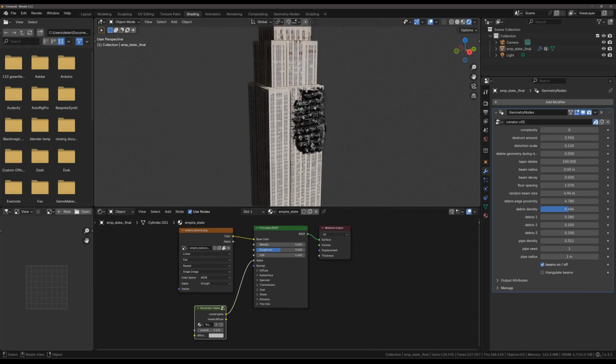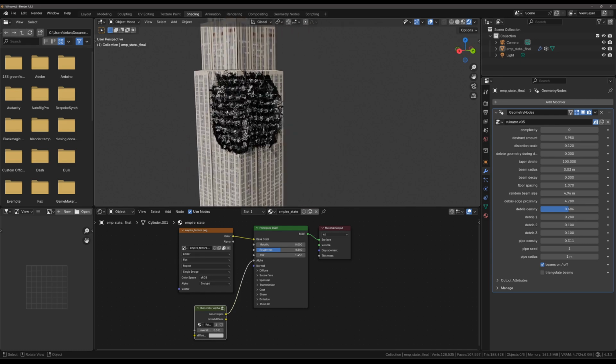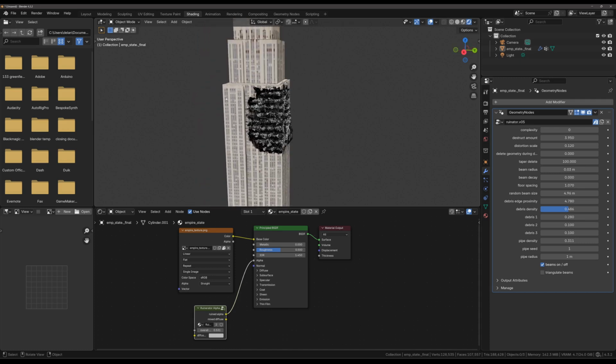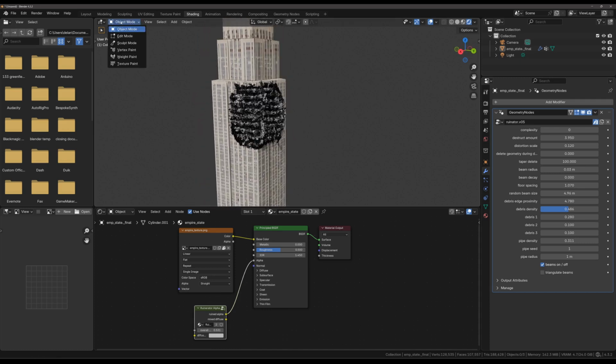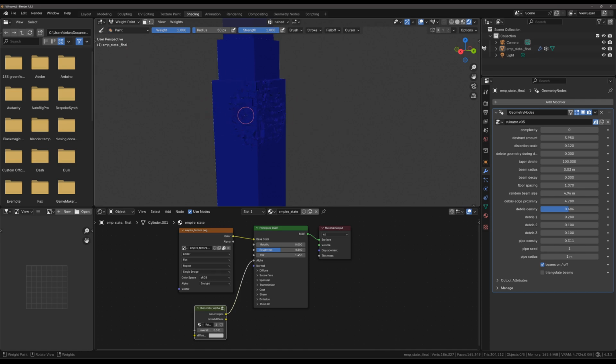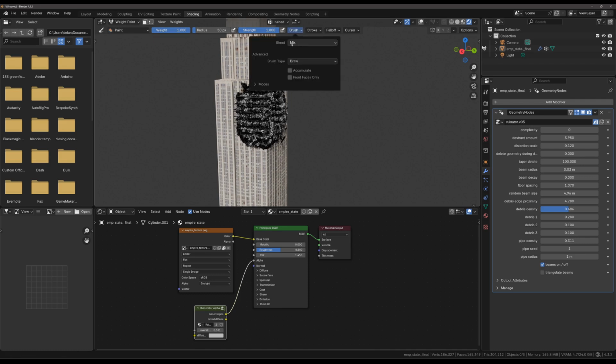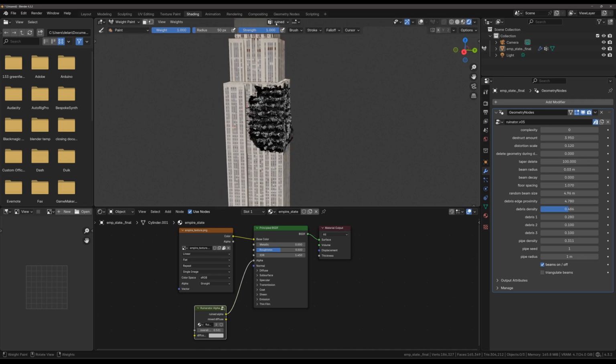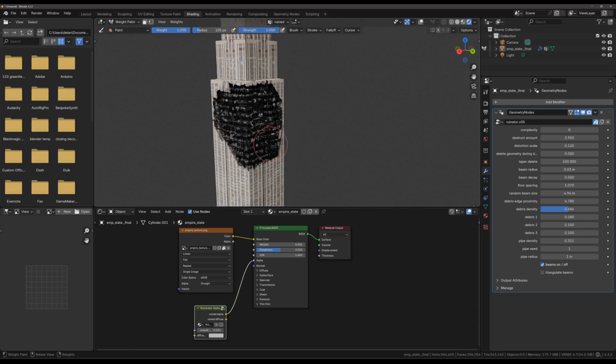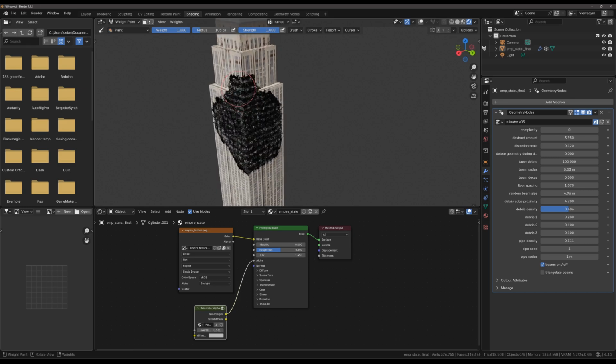And so then if we want to actually paint on or take away this debris field, there's a couple things you've got to do. We'll enter weight paint mode here. You see it's all blue because normally when you're painting with weight paint, you need to see where the hot points and the cold points are. So we're just going to turn off the overlays, and by default our weight painting brush should be on mix. And so when it's on mix, we're going to basically be adding to the ruined vertex group. So I'm just hitting F to make my brush bigger. You can see how I'm actually painting onto that group to make it bigger.